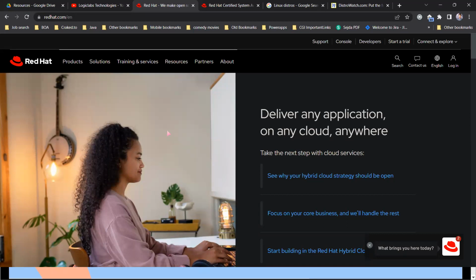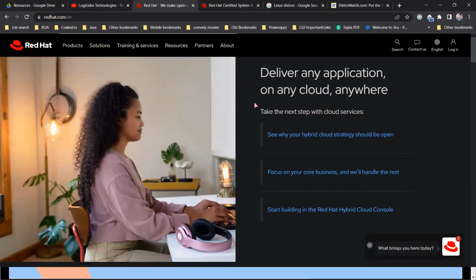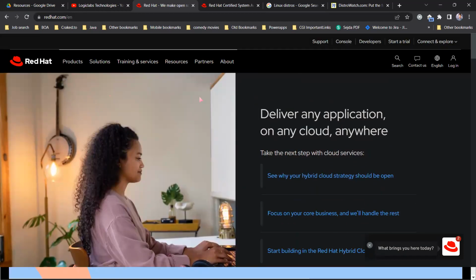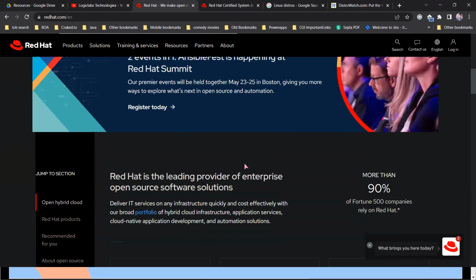So the server must not go down. Let's say there is a bug or something goes wrong on the operating system side. It should not be that unstable. It must be stable and reliable. And if something goes wrong, there must be a support mechanism for that operating system. All this was promised by Red Hat, and they deliver it via their own support system, and it is one of the most trusted by enterprises. So that is the reason.